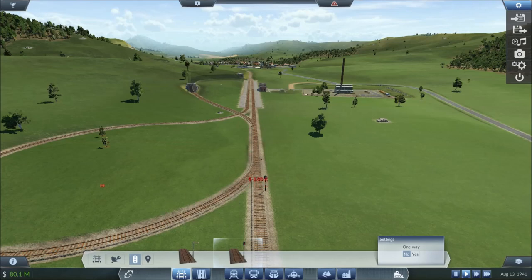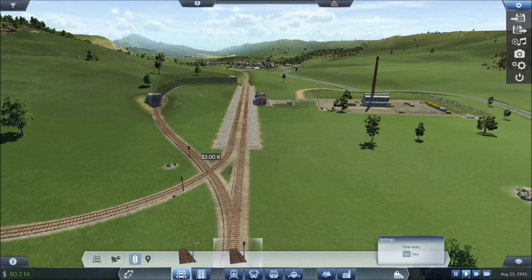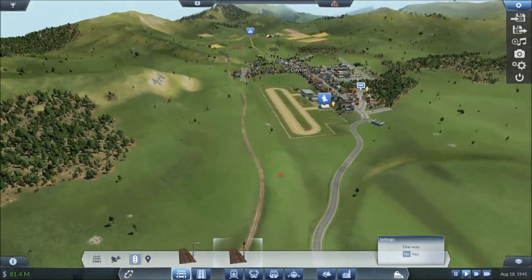Okay, if trains are going to come this way, they're going to flip around and go that way. And if trains are going to come this way, they're going to flip around and go that way. And then this train needs to know it's good to go. Oh my goodness. Yeah, look at this.